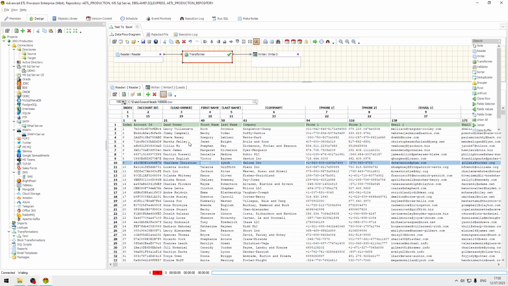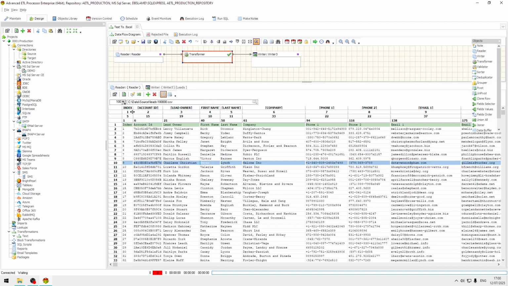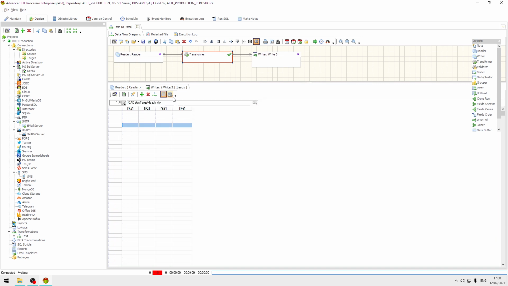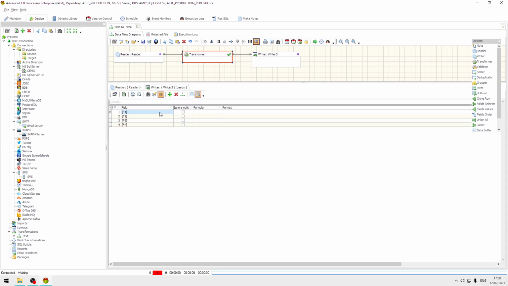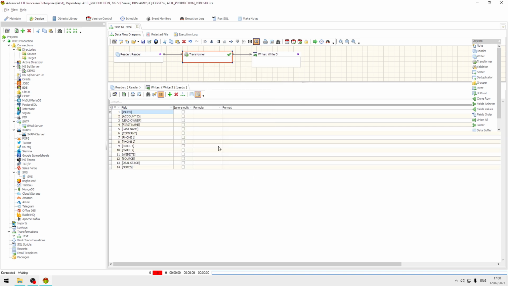and the next step is to copy the field definitions, because the field definition is going to be exactly the same. We can type it manually, of course, but it is just too much work. So what we can do instead is just copy it. Just click OK. Everything is done for us.